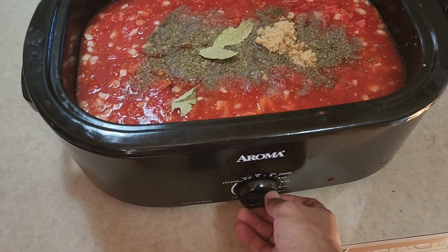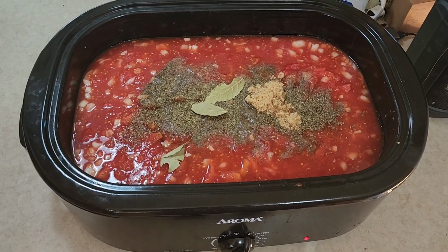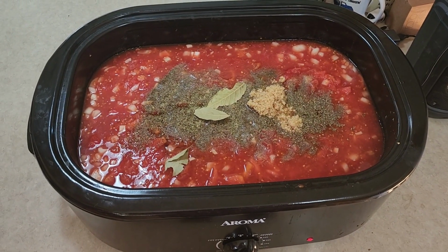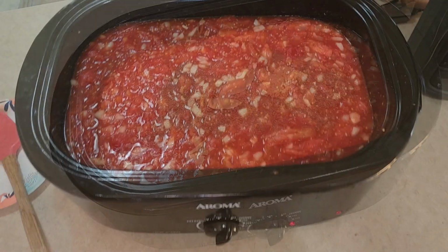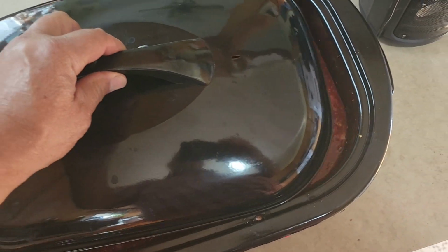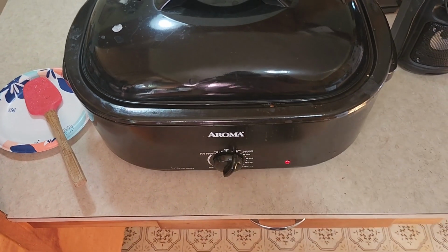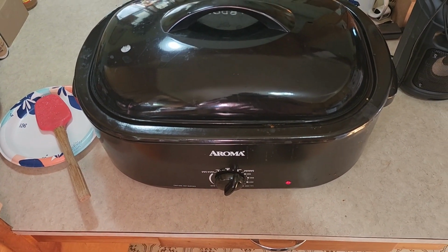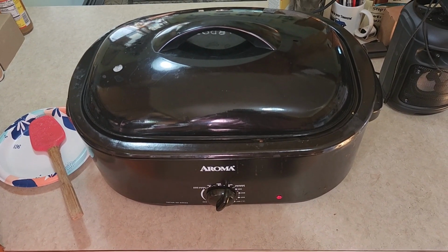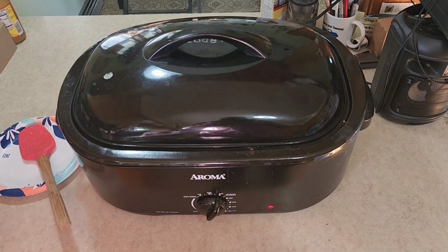So I'm going to put this thing on about 250 to get this thing boiling. I want a slow boil. Get something to stir this up, and we'll get it cooking. All right, I wish you could smell this stuff. We're going to put the lid on till that comes to a simmer. And then once everything's got a good simmer going on, we may move the lid off. Depending on the consistency, we may need to cook some of the liquid out.